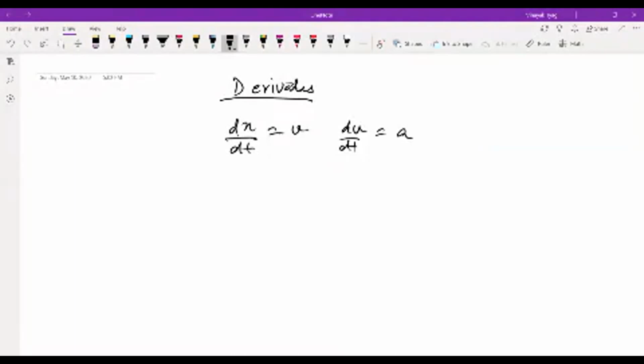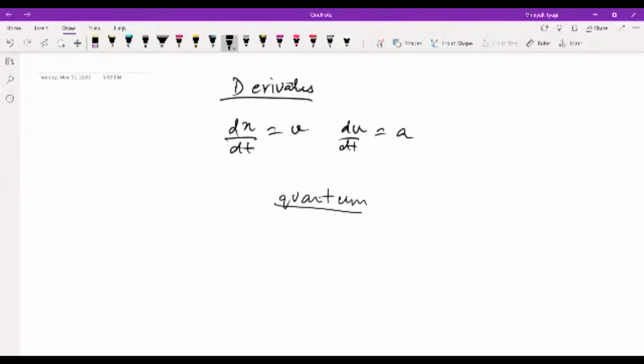But if we come to literally the smallest level you can find in the world, which is the quantum level, we realize that applications of derivatives are much more important in this world than in the macroscopic world. Initially, when we were starting to learn about quantum mechanics, we started learning about the electron. And the electron is so small that you cannot actually even define it.